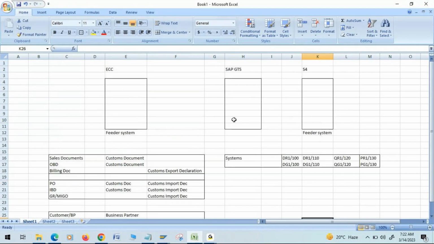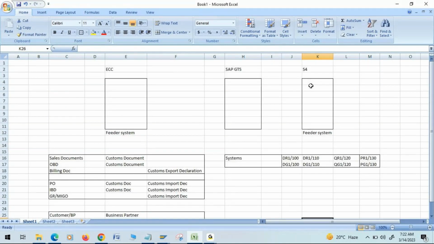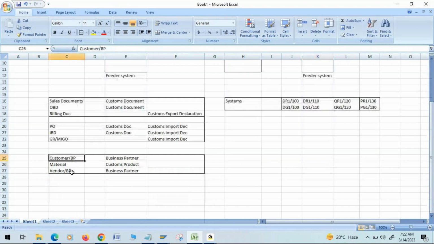And what else? Yes, one more thing. Again, we will discuss this. But on the S4 HANA side, we have business partner. Customer as a BP, vendor also as a BP. It means that in the S4 HANA system, if we want to create customer master data using transaction code XD01, what happens?